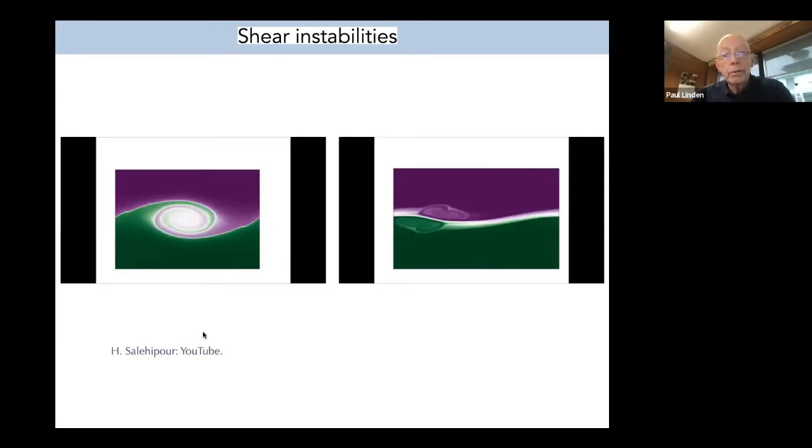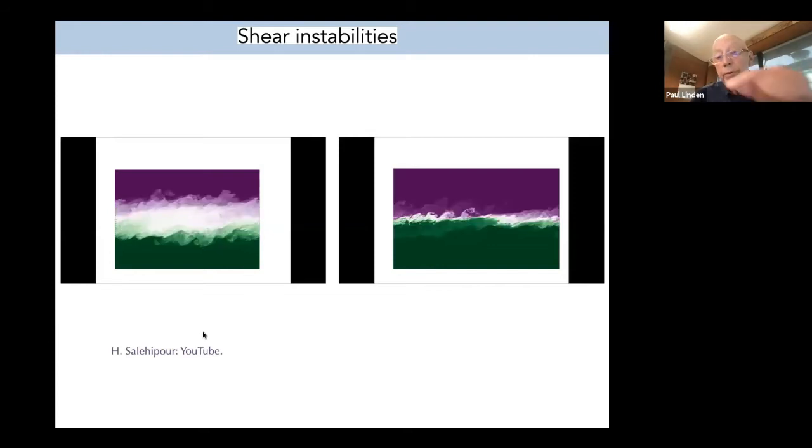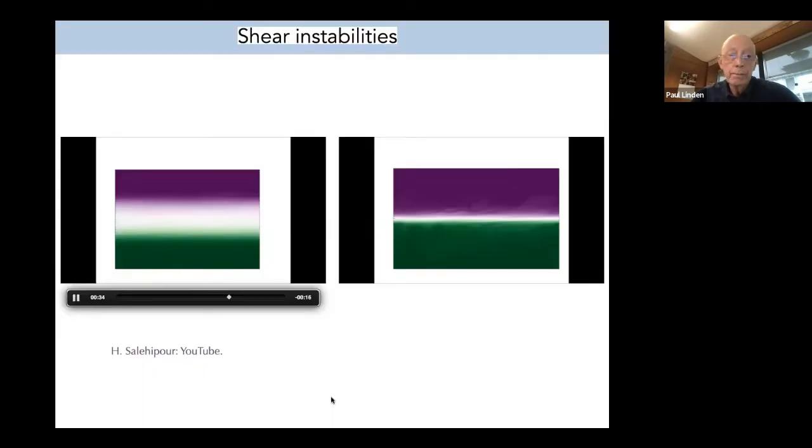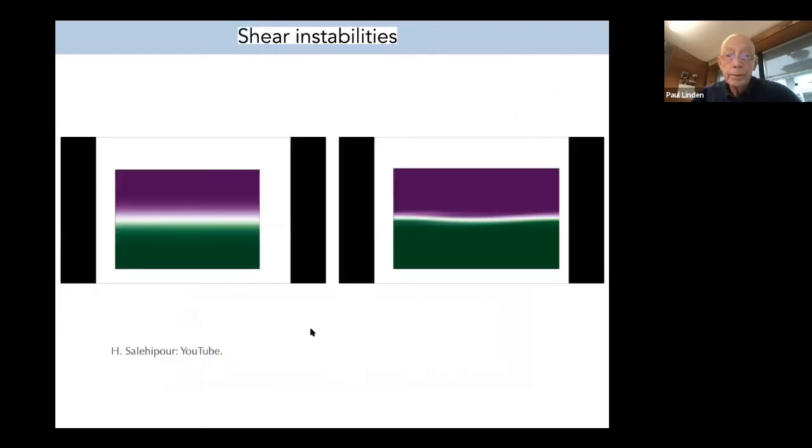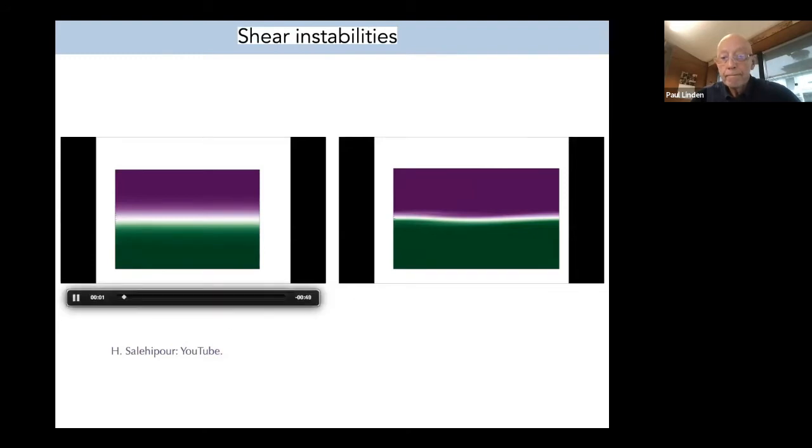So this big roll up on the left, and the subsequent breakdown to turbulence, is very similar to what we saw in the top panel of the previous experiment, the Kelvin Helmholtz one. On the right-hand side, I don't know if you noticed, but the initial instability was much smaller, and we don't get this huge broadening of the interfaces we saw on the other side. I'll go back and start again, so you can look at the right-hand panel this time. So let's do that.